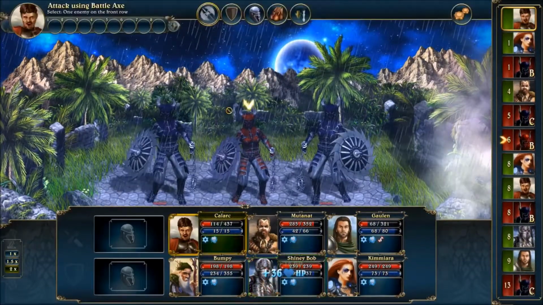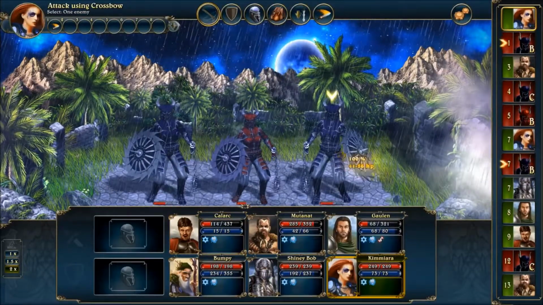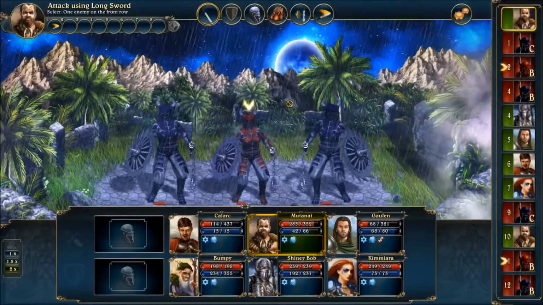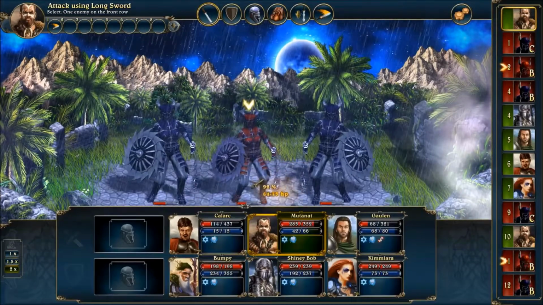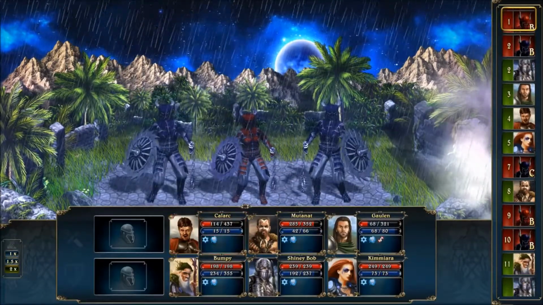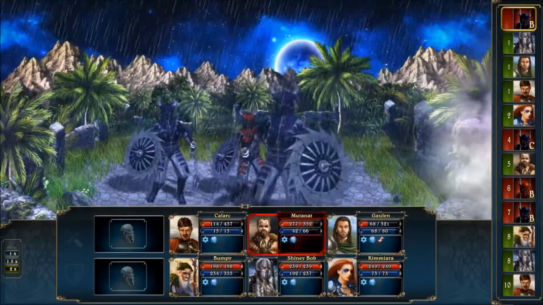Shiney Bob once again still gathering his strength, or marshaling his strength, if you prefer. Pretty big damage coming out. 34 wounds, 32. You guys don't have anything you can do against us. Pretty simplistic at this point, folks. Pretty simplistic.